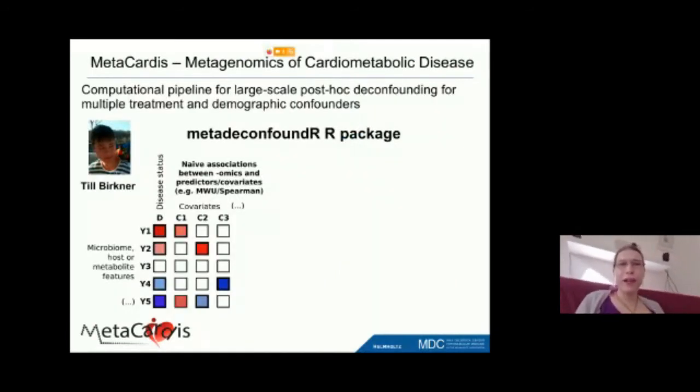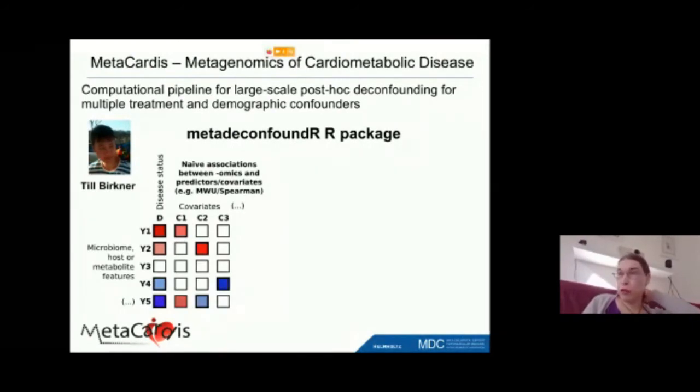So we've developed a software package which now exists in a beta version. It's not online yet, but it will very soon be, and we'd be happy to have more people eventually use it, which is a way to do searches for univariate biomarkers of a disease in a cross-sectional analysis of features that distinguish, for example, sick from healthy, while taking into account a large number of possible covariates, and doing so at a large scale, so potentially thousands of microbes or thousands of metabolites, or for that matter, differentially expressed genes or any other such feature.